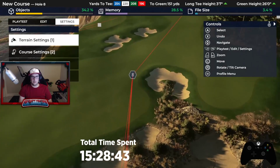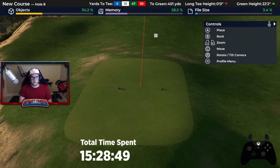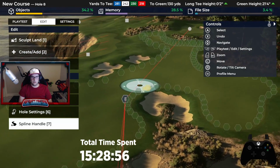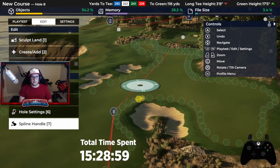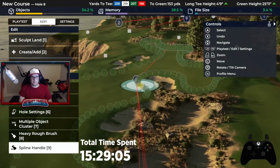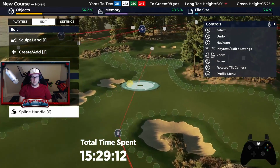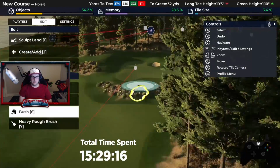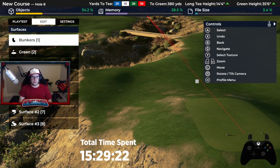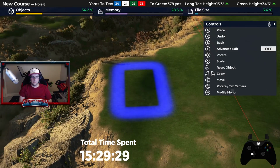But we also have to keep in mind what we wanted for driving distance, so oops. Right now, if we put it back to 406, you're looking at the corner there, 270. Yeah, that's kind of what I want. You can't get it any further back than that. Most people will be able to bomb it, but it's okay. There's options off the tee here. There are options. Yeah, I like it. I like it. And we'll just do probably another simple rectangular one right here.